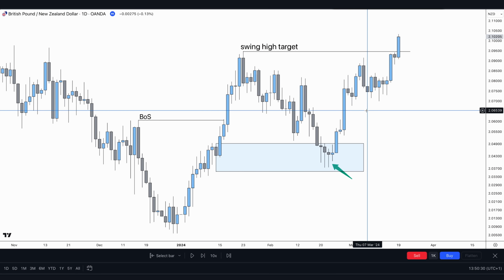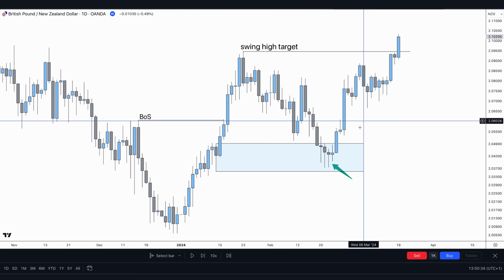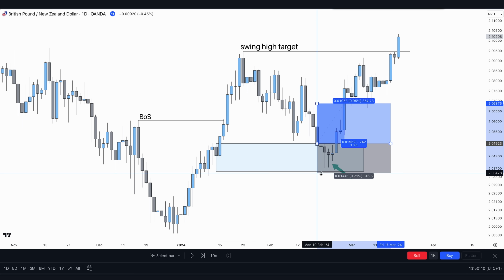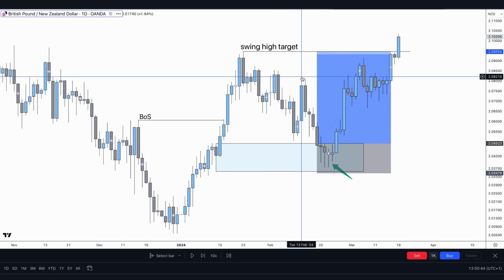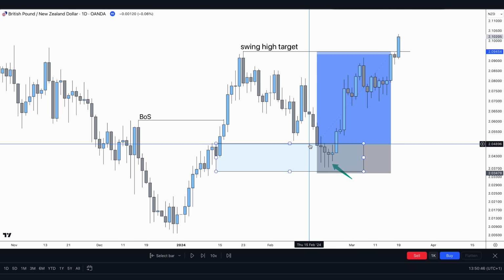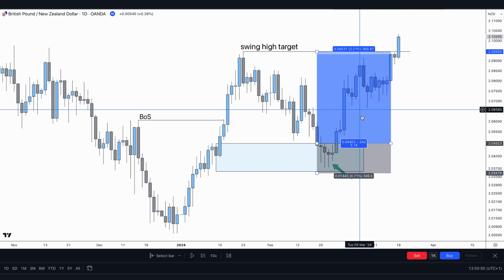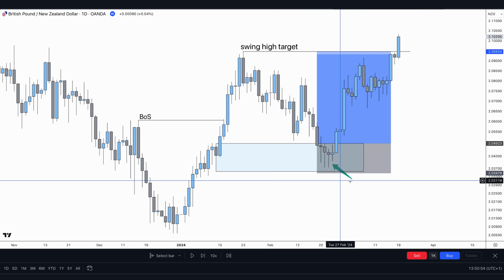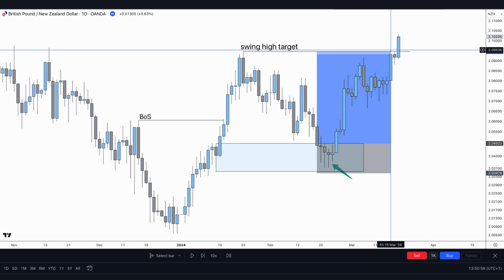So looking at this example, we are looking at the daily time frame initially. We will go to some lower time frame examples in a bit, but we can see if we were to buy from this demand zone with an order on the zone and a stop loss beneath the zone, we would be able to get around 3.1% from this position. So if we entered here, our target was the next swing high, we'd make 3.1% if this trade won, providing we were risking 1%. So every $1,000 risked on this trade would be $3,140 back once the target is hit.